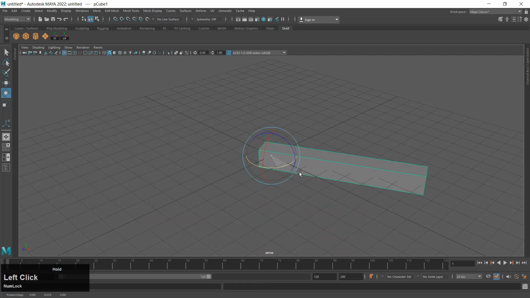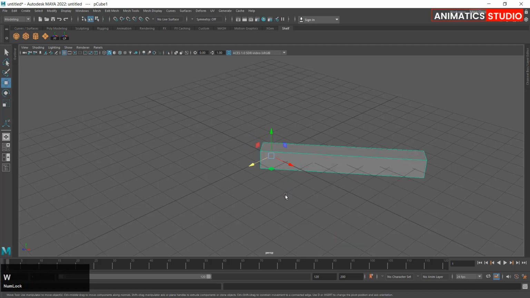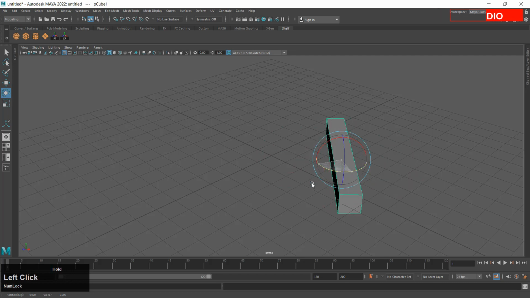You might notice that whenever you are modeling something, the center pivot of your object is no longer where it started. Now the pivot points way over here because the cube started from here. If I want my pivot point to be centered on the object again, I'll just click the center pivot tool button, and yes, our pivot gets centered.